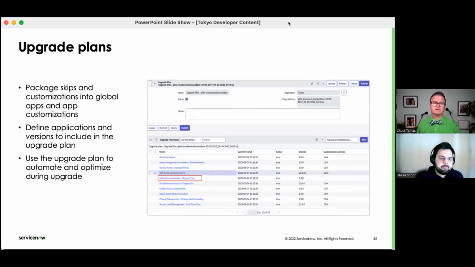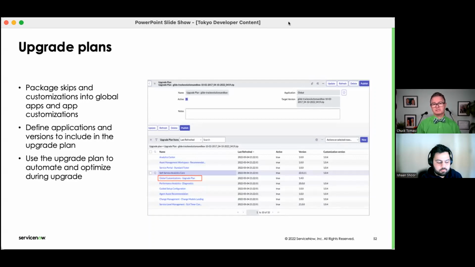We've also come out with this thing called upgrade plans, and we covered these last week, was it? The 26th? No, 28th? I forget, the 30th of August. There's a Creator Toolbox video on our developer channel about upgrade plans. It allows you to streamline the process of doing the upgrades and deploying your applications between instances. Really helps out with that whole pipeline.